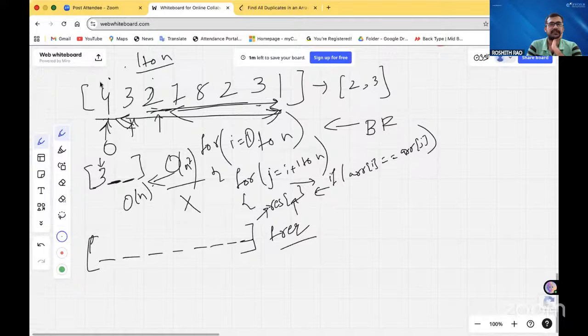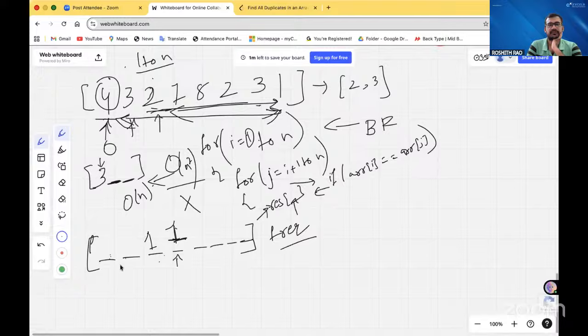Okay. Whenever I find the element here, see 4, at the fourth position, indexes 0, 1, 2, 3, what I'll be doing, I will put it as 1. When I have visited it, I will put it as 1. Okay. And then 3, I visited it, so for this position, I'll put it as 1.